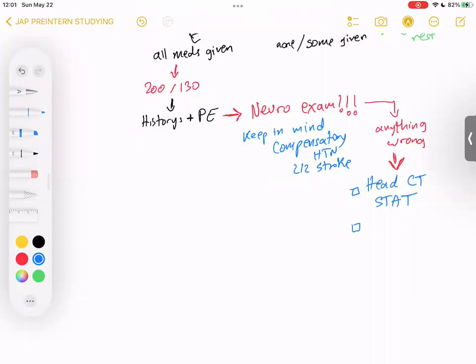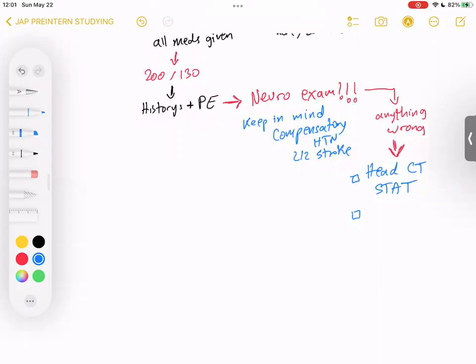ECG. No. Oh, no. Somebody is having neuro symptoms on the floor. What are you going to do? Yeah, you're going to get a head CT stat, but aren't you going to call neurology? Neuro consult. Okay, good. But how do you expedite these things? Let's say somebody has a STEMI. Yeah, you can call a cardiac consult, but you want to expedite things. So every hospital has expedited codes to get things, right? So you're going to call a stroke code.